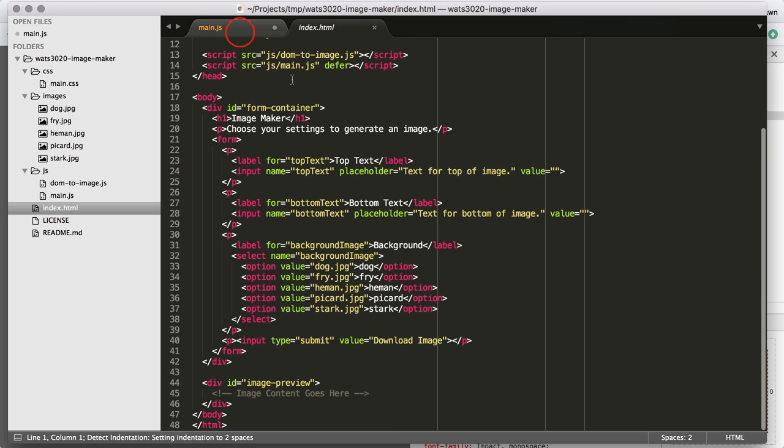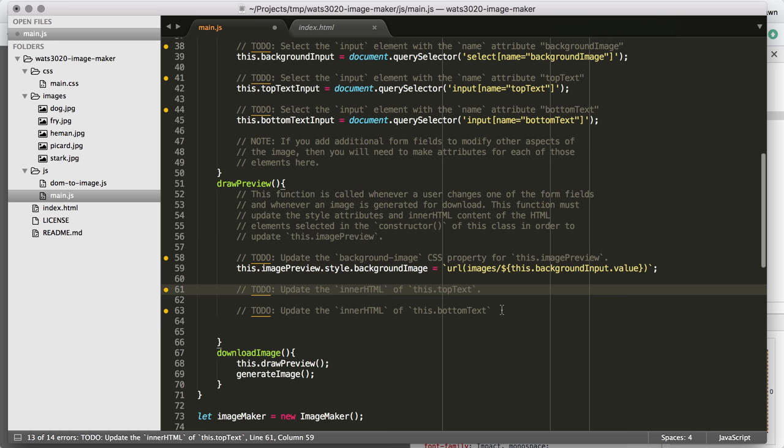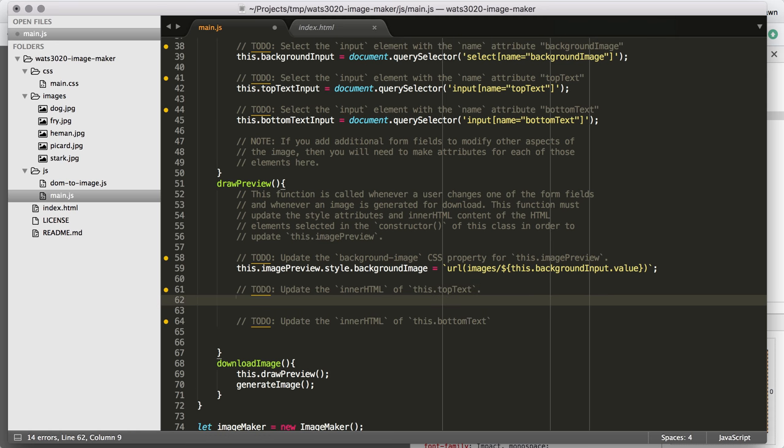So these values will fill in. It will say images slash whatever the image is, dog.jpg or whatever, right? And then we need a closing parenthesis there. And that is the URL for the background image, which is the only part of that that we're defining. We defined everything else about how the background should be in the CSS, which is usually the way you do it. You don't want to define a lot of styles in CSS. You just define only the aspects that you need to.